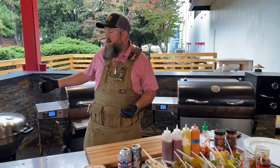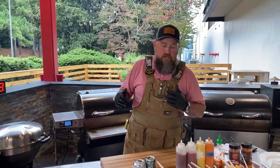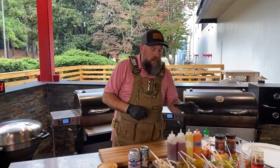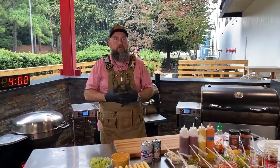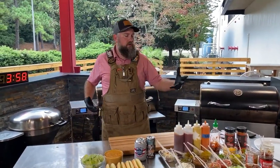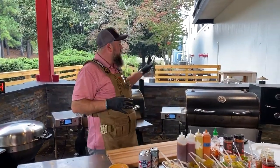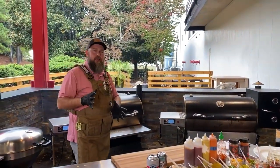When these hot dogs come off, they're about to come off in just a second. We're going to put them in the bun, and then we're going to show you a couple of different ways to do it. We're going to show you a Hispanic hot dog, a traditional barbecue hot dog, and a ballpark hot dog. And then we'll go kind of crazy as well. But first, the barbecue nachos, easy peasy, lemon squeezy.